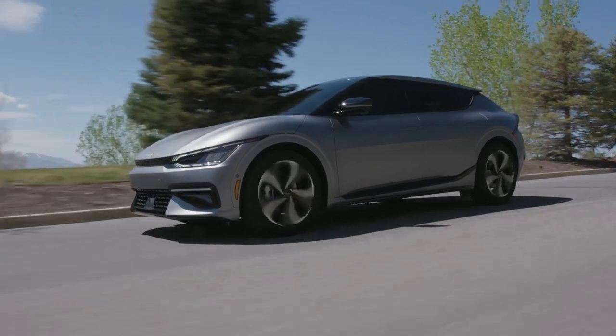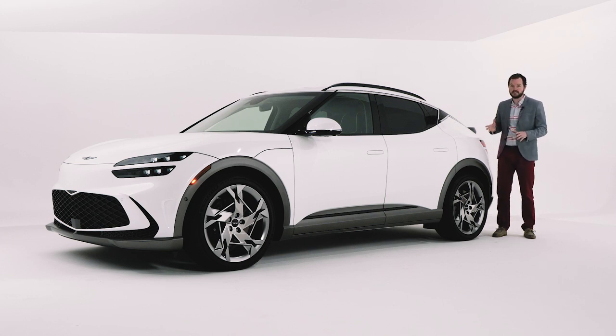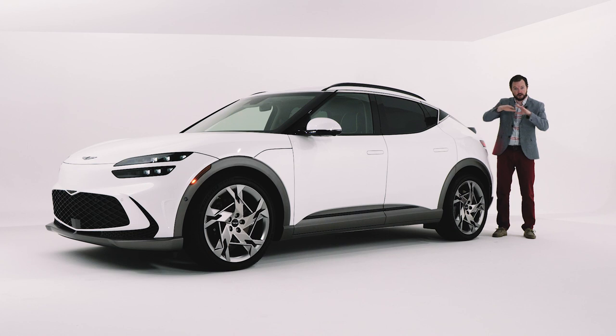From the side is where the GV60 shares the most visual DNA with the Kia EV6. Like that vehicle, it has a very obvious fastback roofline in the rear, and Genesis is calling this a four-door coupe SUV, which would make it the first such vehicle in their lineup. Up front, there's a really cool clamshell hood — also the first vehicle in the Genesis lineup with a clamshell — and it looks fantastic. Any vehicle with a wrap-over hood like that just looks sporty and exciting, but it was also done to clean up the aerodynamics on the front end. Around the side, it's much smoother and doesn't have nearly as many character lines as the G80 sedan or the GV80 SUV, a deliberate choice to make this vehicle appear more futuristic and modern.